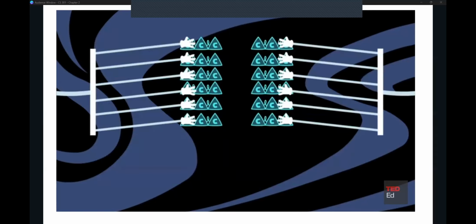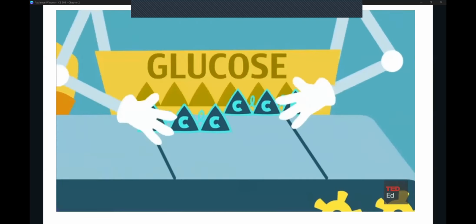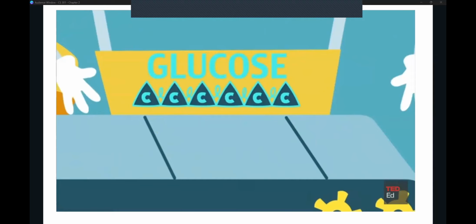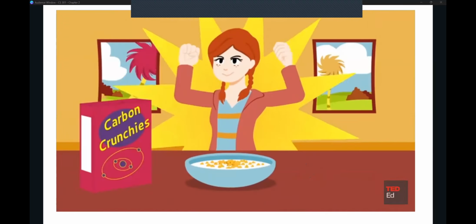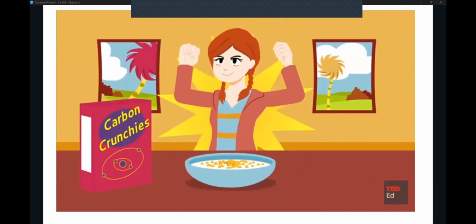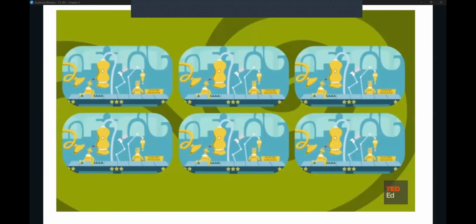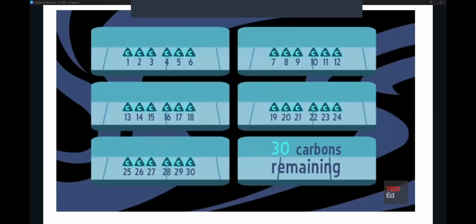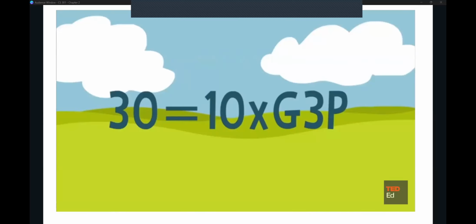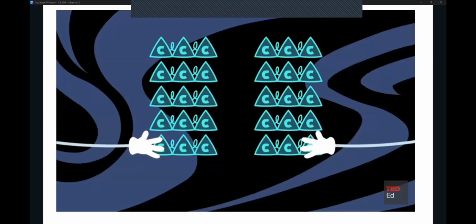Of the 12 G3Ps pooled together, 2 are siphoned off to form that energy-rich 6-carbon glucose chain, the one fueling you via your breakfast. Success! But back on the manufacturing line, the byproducts of this sugar production are swiftly assembled to recreate those 6 RUBPs. That requires 30 carbons, the exact number contained by the remaining 10 G3Ps. Now a molecular mix and match occurs.